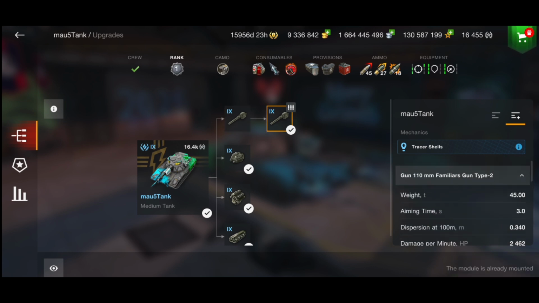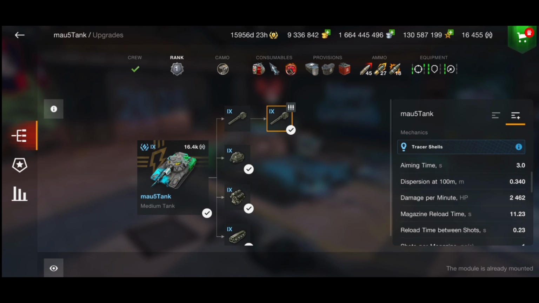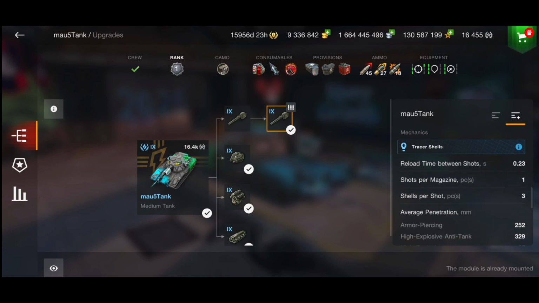Now this gun is kind of like an Annihilator gun, but actually, in my opinion, much better. So this gun, you have an aim time of 3 seconds, dispersion of 0.340, so obviously not the best, and again lower DPM at 2462, which I still don't think is too bad for what it actually is. You've got a magazine reload of 11.23 seconds. So basically it's 11.23 seconds reload, because the reload time between each shot is 0.23. Now again, that's literally bang bang bang. It's very similar to the Annihilator. So you've got 1 shot per magazine, but 3 shells per shot, again like the Annihilator.